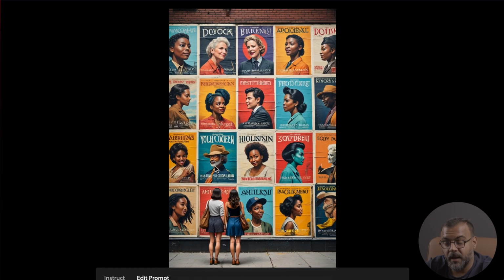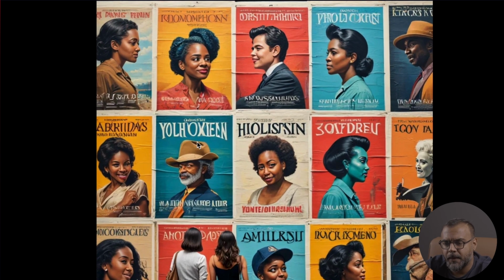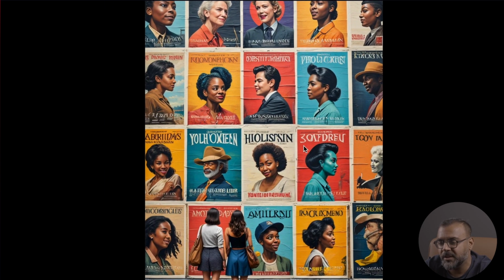Reeve performed decently well. Compared to the other two, it has the closest representation of what I had envisioned, which is exactly this kind of framing, where you've got the two women looking at a bunch of posters. Again, it did a pretty good job of creating unique posters for each of the signs. I don't see much repetition here. However, unfortunately, it did struggle with the text. Every single piece of text is gibberish, with none of them producing anything that is readable.